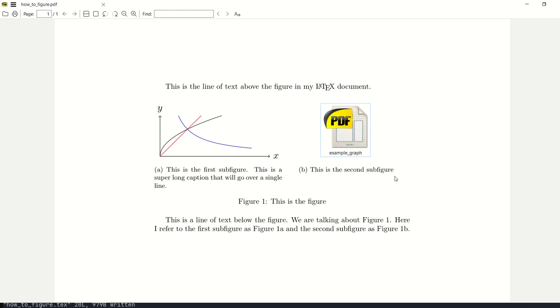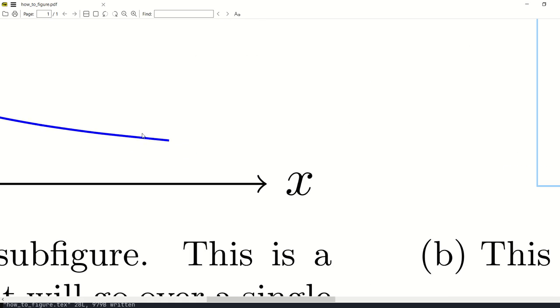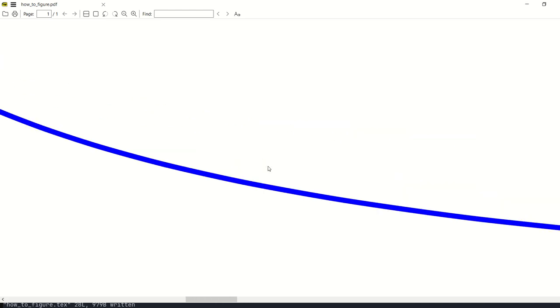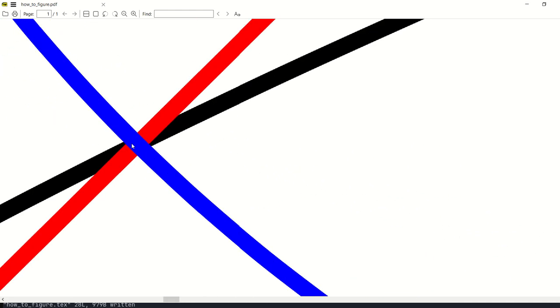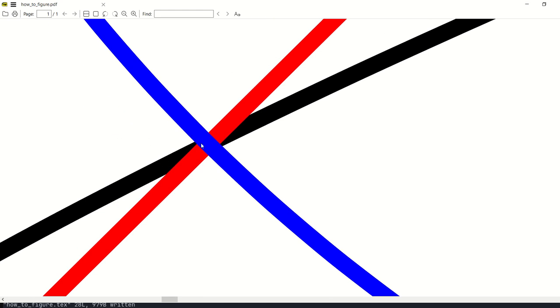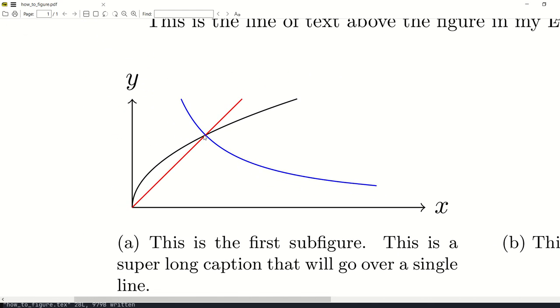Now one last thing that I really would suggest, if you export your figures out of a programming language, be it Python or MATLAB or whatever you're working with, or when you generate figures in Inkscape or your TikZ figures or whatever, is to try and export them as PDFs, just because PDFs are vectorized, which means if I zoom in on, let's say I want to zoom in on the intersection point here, I can zoom really far and it always updates the quality to be perfect.